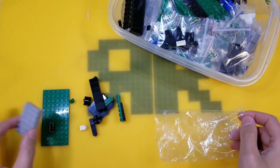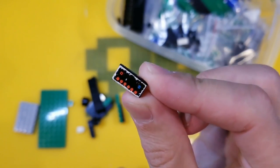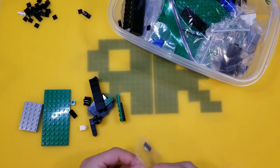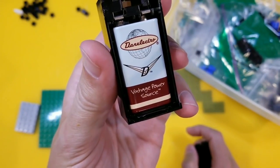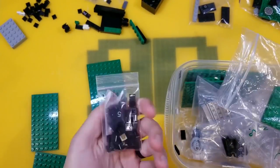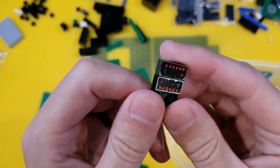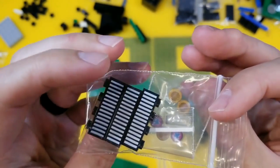Now keep in mind when you order these, sometimes the bricks are used, and that really only affects these ones with stickers, so we'll take those off. And here's our battery pack that's going to power the LED, complete with these electrical terminals on the top that connect to the electrical brick. I'll show you that in a minute. Got some voltage regulators, capacitors, part of a fuse, and some screws. Hey, that rhymes.